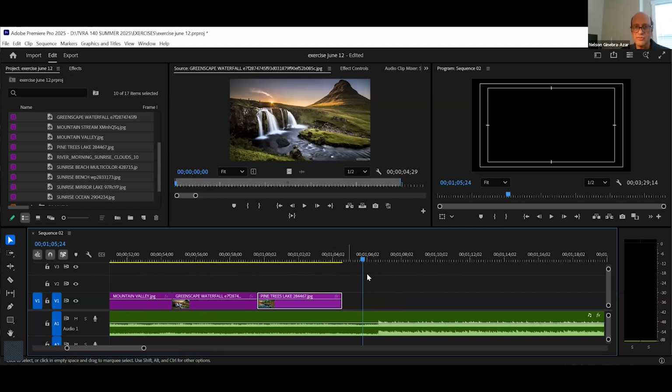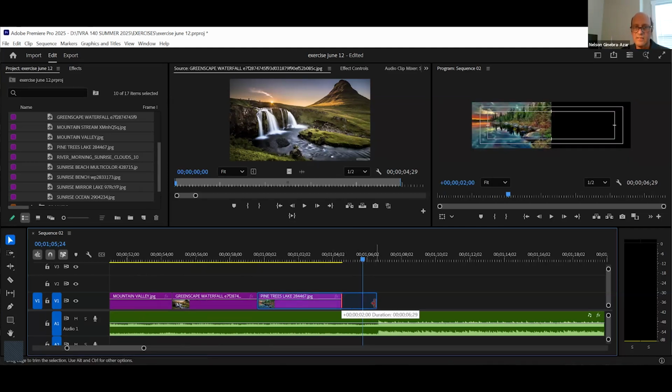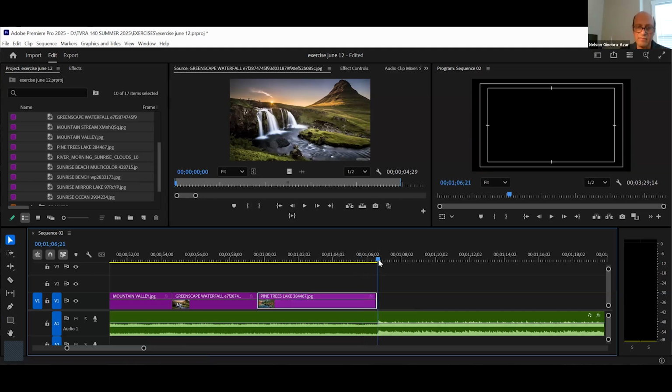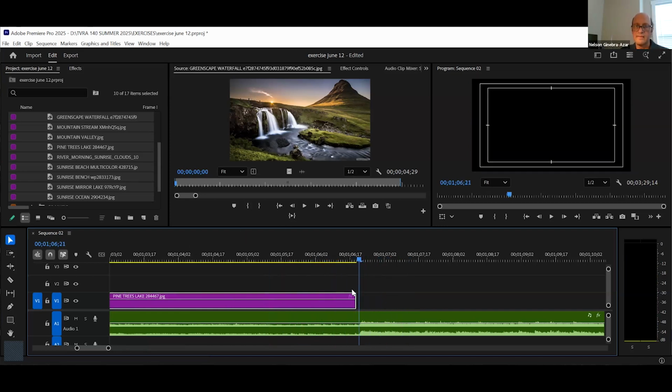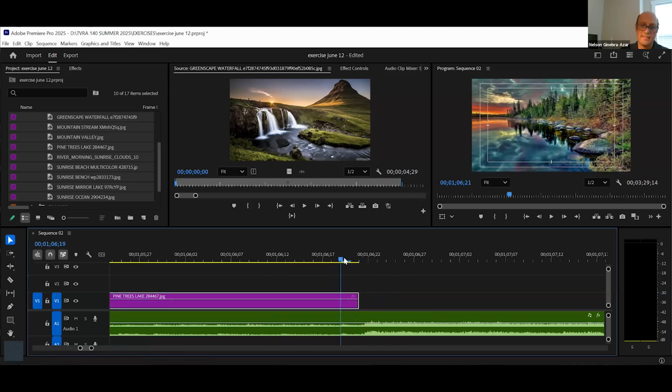This last one, which is a little short, I still need a couple seconds. I'm just going to extend that right up to that point where that crashing sound comes in. So I'm just going to be like an extra frame. You can just extend that, you grab it, you can trim it.